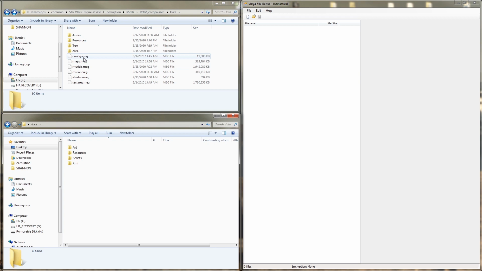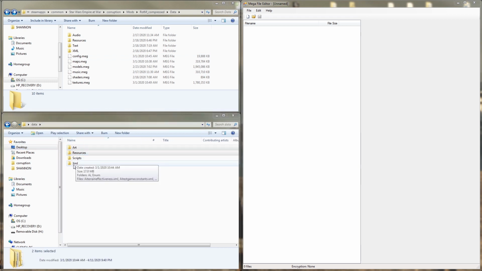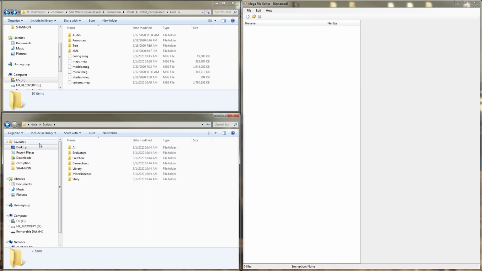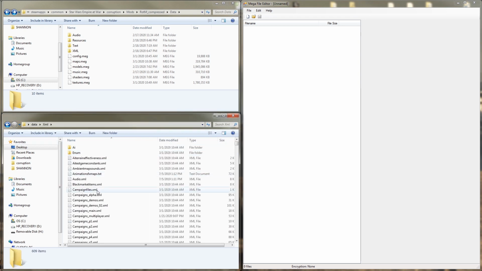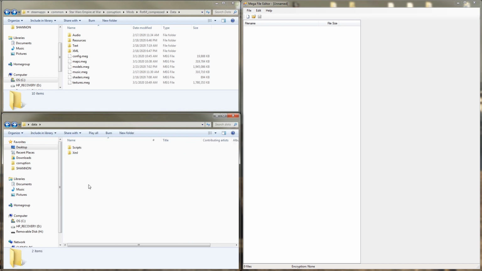That would be all of our scripts and all of our XML files. So I'm actually going to remove these so that I just have my scripts, I just have my XML. Now, the scripts and the XML should include all of the files from the base game as well.